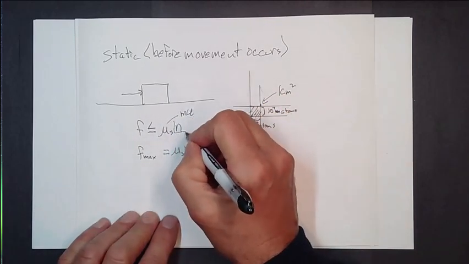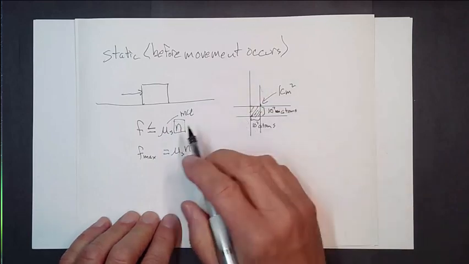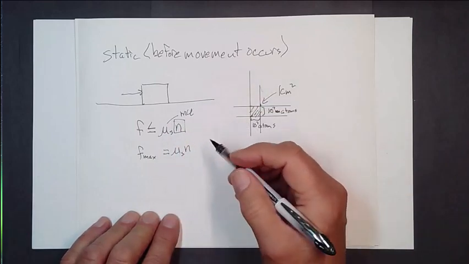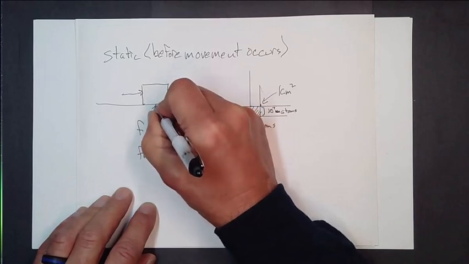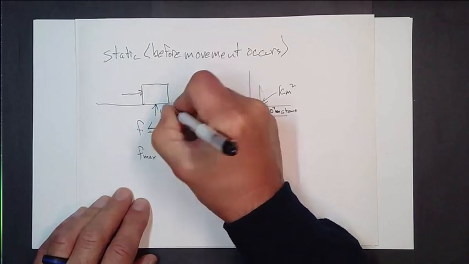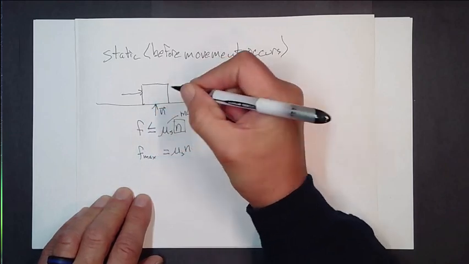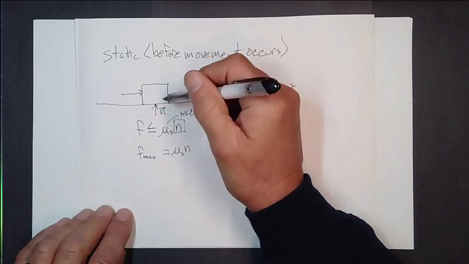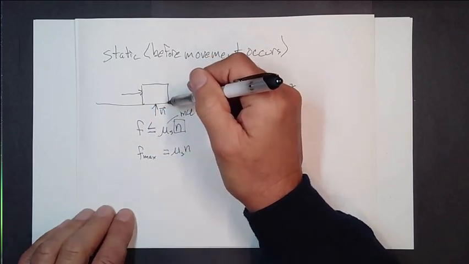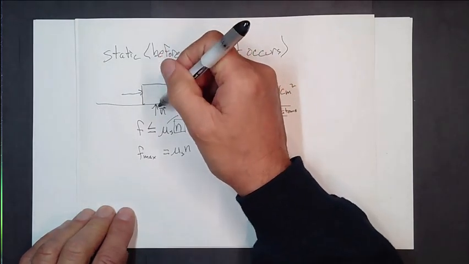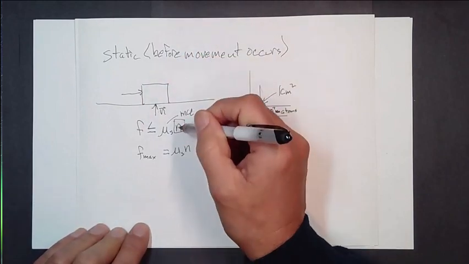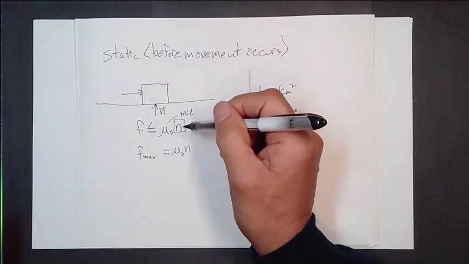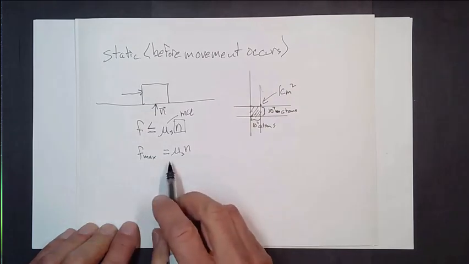Interesting thing, it depends on the normal force between the two objects. That's a force that the bottom surface is exerting on the top. That's where the normal force acts. However, there is a third law partner of that normal force, which is the force that the top surface is exerting downward on the bottom, and that's the one that actually gives rise to the friction. So there we have it for static friction.